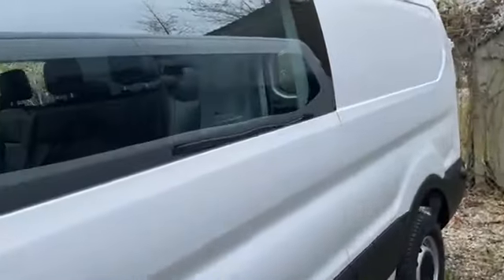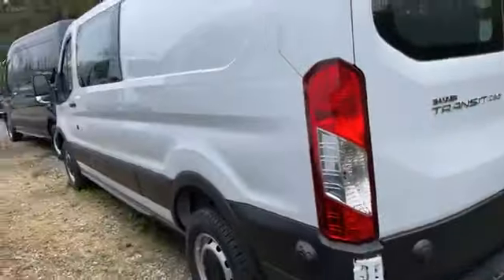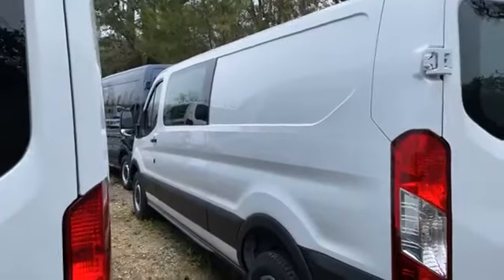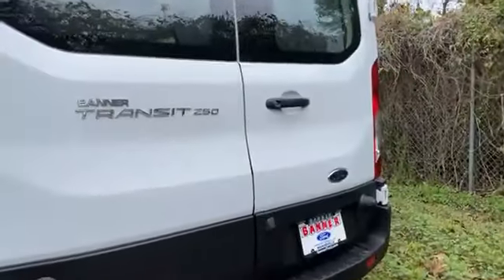This is all crew vans. Have windows on the east side, of course. Some people like it, some people don't. You want a transit — they don't charge, they do a different option. Of course, the wagons seat all the way to the back. These are nice. It's got the trailer hitch and rear camera.